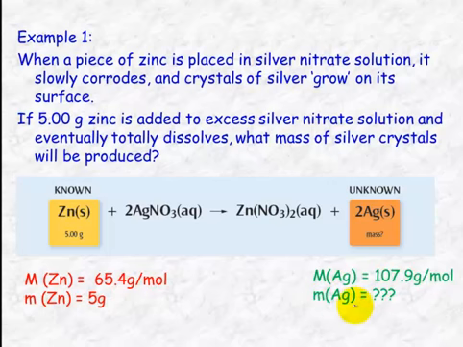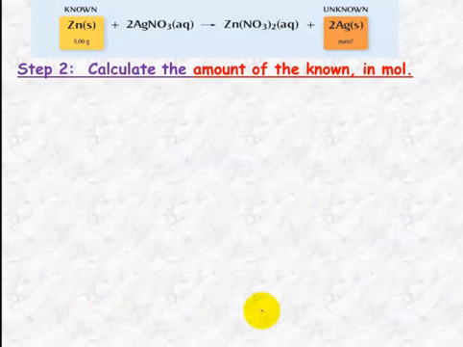We need to work out the mass of silver. Now I can't advise you more strongly: set things out nice and clearly like this. If you do, the first thing is you can follow what you're doing and you'll get into a very good step-by-step process. The second thing is an examiner can follow what you're doing. The more information you have, the more marks you will get. Even if you get the question wrong in the end, if the examiner can follow what you did, he or she will give you as many marks as he or she can.